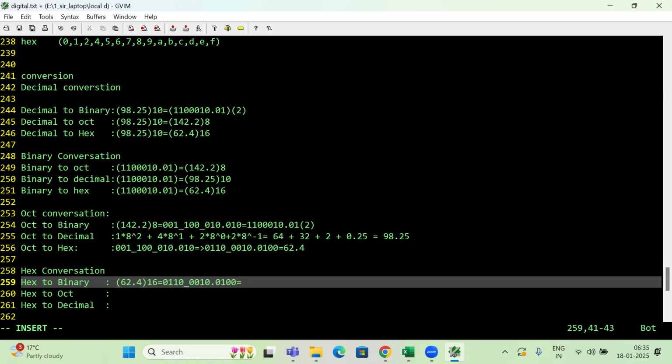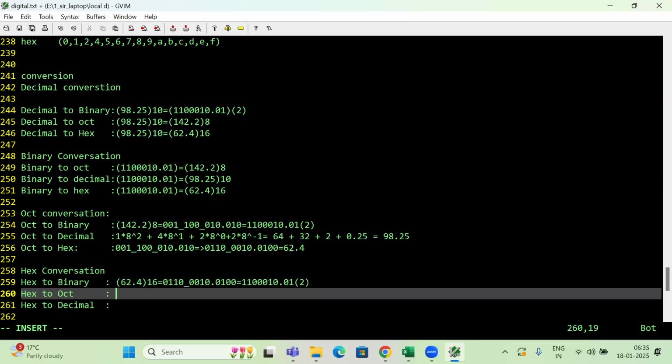Split into four digits. Did we get what we needed? 11000010.01. That is what you needed. Now next, 62.4 of 16 equal to what? How to do it? Pardon?